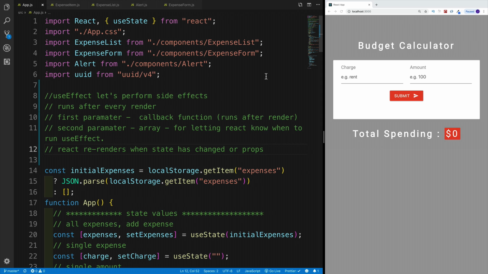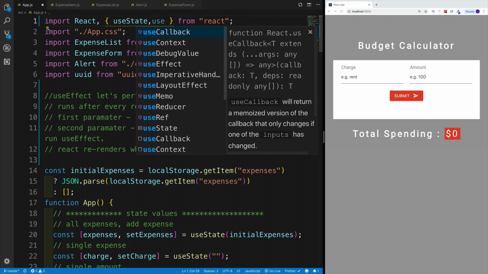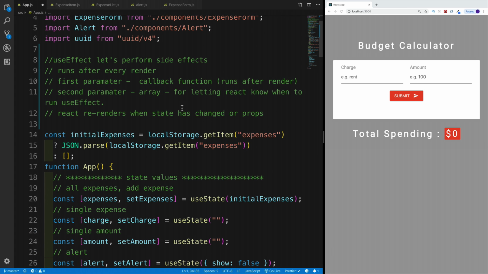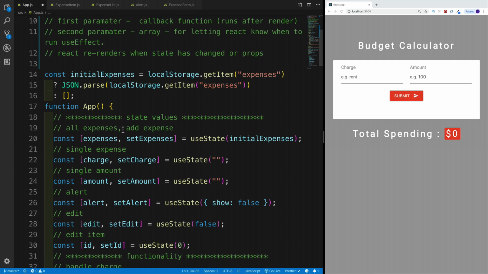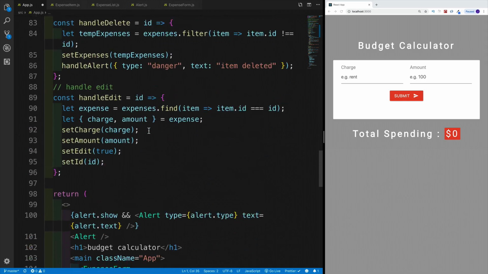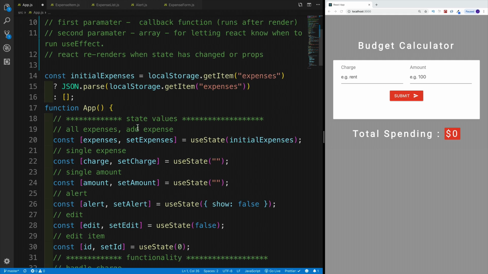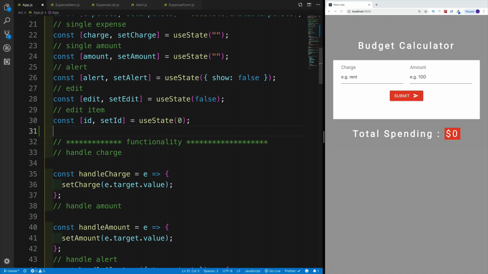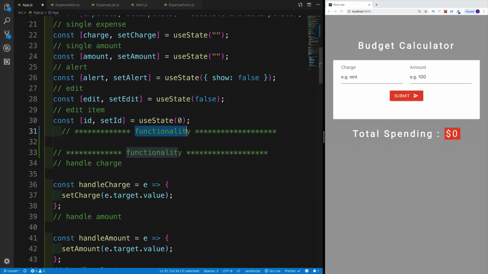All right. Now, first and foremost, we're going to have to import it from React. Like I said, the name is useEffect and it is a named import. That's step number 1. Then we're going to have to head over to our App component. And again, it doesn't really matter where, unless we're doing that in the return. That is obviously not allowed, but anywhere here. And you know what? I'm going to do it right after the state. Okay, so I have my state functionality, but I'm also going to set up a useEffect. So I'm going to copy and paste it, and I'm just going to set it here. But again, please remember, we could set this up anywhere.